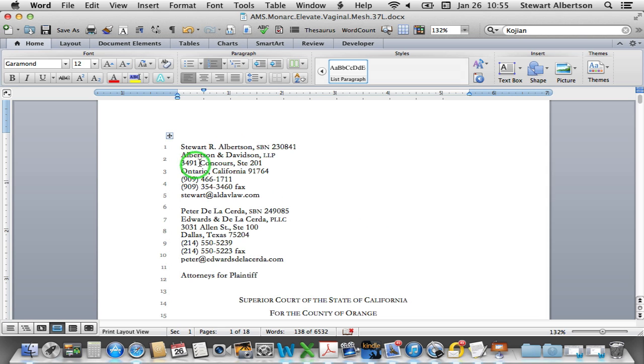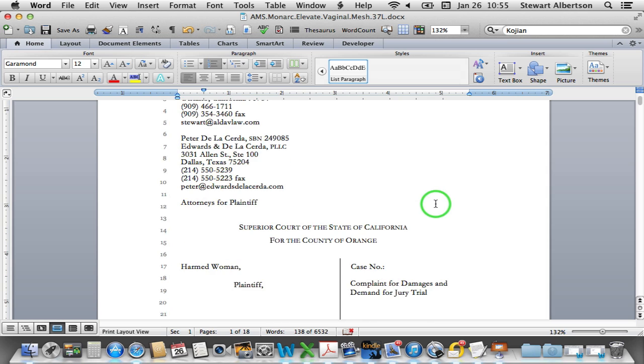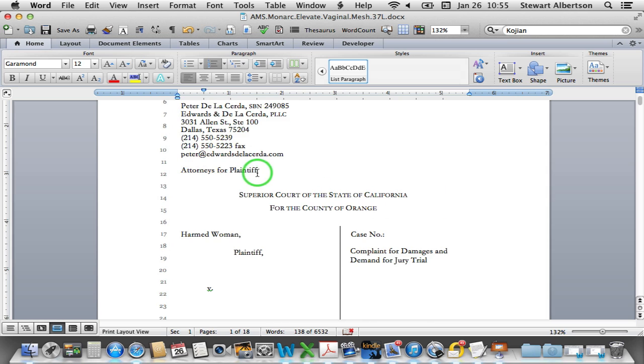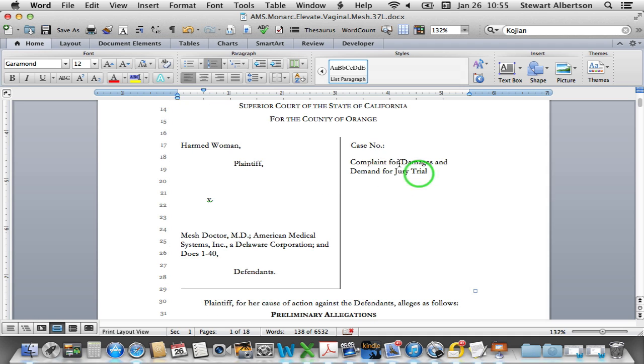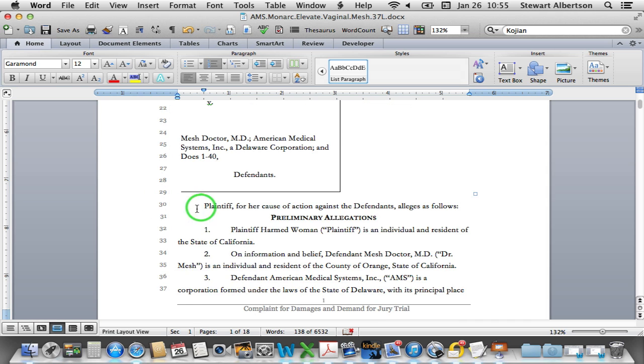And so you can see that the addresses line up. It gives the name, everything looks good. Email, nice and clean. I've got my counsel that I'm working with on the case, and we represent a plaintiff. You can see that I've got this small capped, so everything looks really nice and clean here. A case number for the court, complaint for damages. Here's the caption, here's the line, and then I start this at line 30 of a 37 line pleading, and you can see how clean this looks.